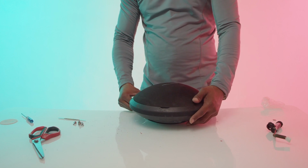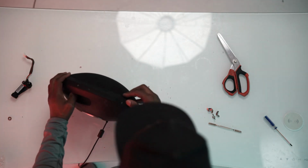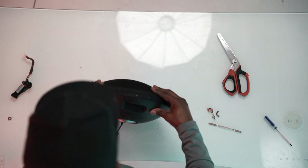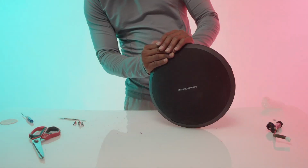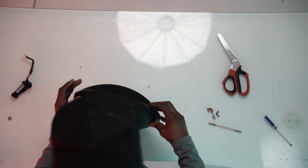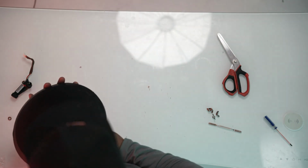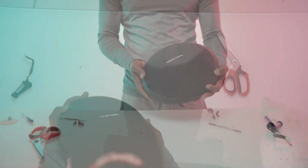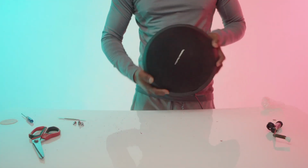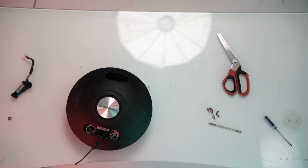Pop this back on. That is it. Ladies and gentlemen, we are good to go. Power. There we go, we're on. Searching. All right, well, I gotta let it charge up a little bit. Currently, the battery doesn't come with any charge, so we're gonna let it charge up a little bit, and I guess you'll be seeing the speaker working the next time you see it.